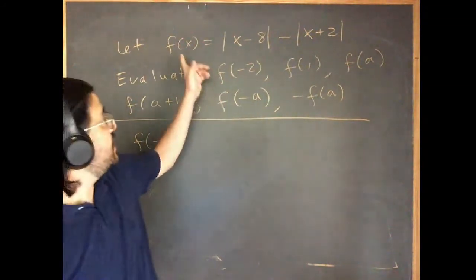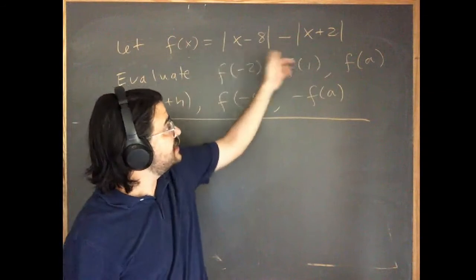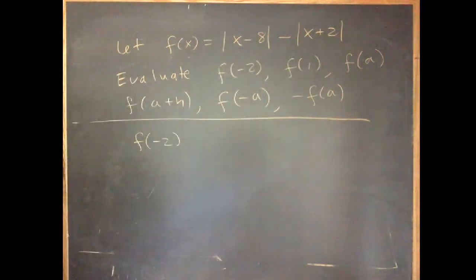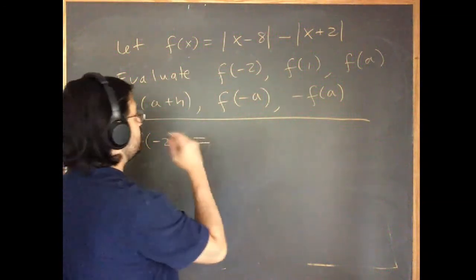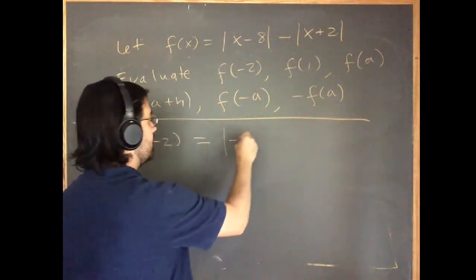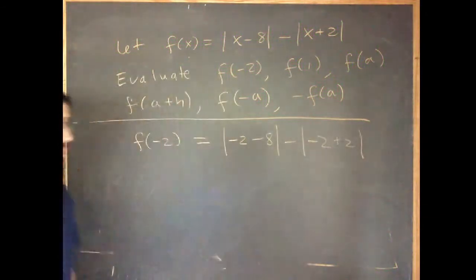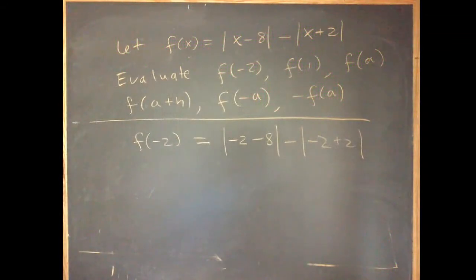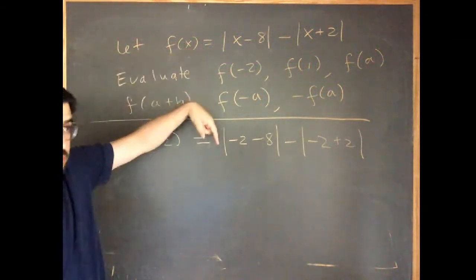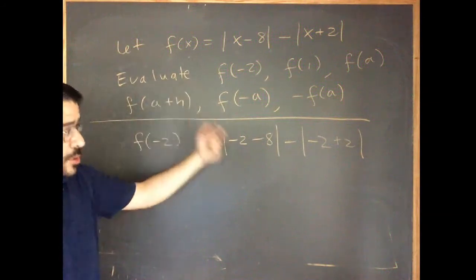So again, what we're going to do is everywhere that you see an x in this equation, you want to plug in the negative 2. Okay. Jordan comes in with 10. Okay, so the answer is 10. You have to be careful with the absolute values. So let's go through and do this. Everywhere that you see an x, you plug in negative 2. And then from there, you just go through the process of simplifying. So plugging in the negative 2 is like throwing it into that box that we said. And now we're going to chug through the computation.